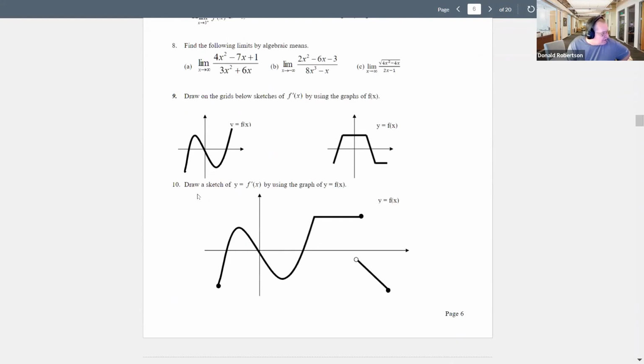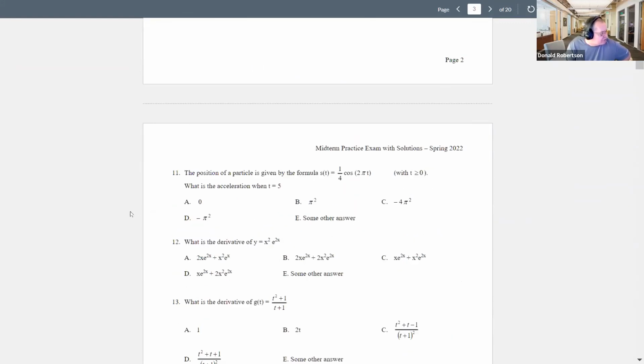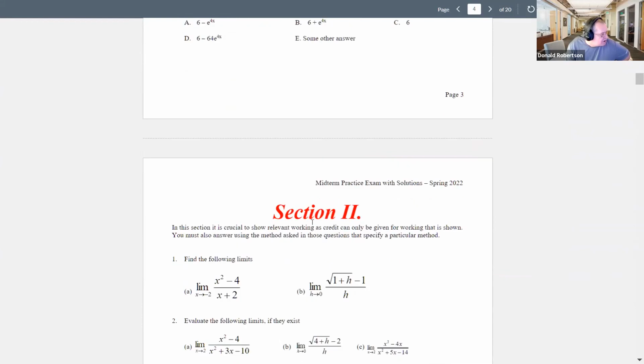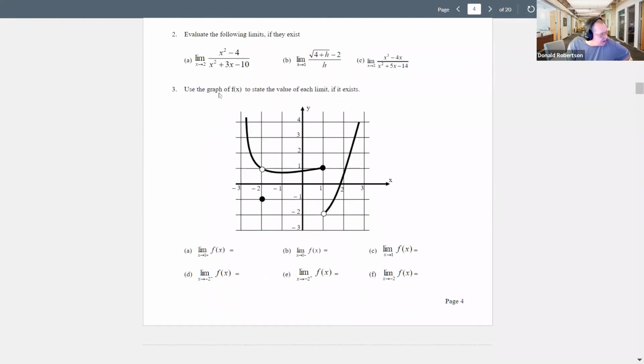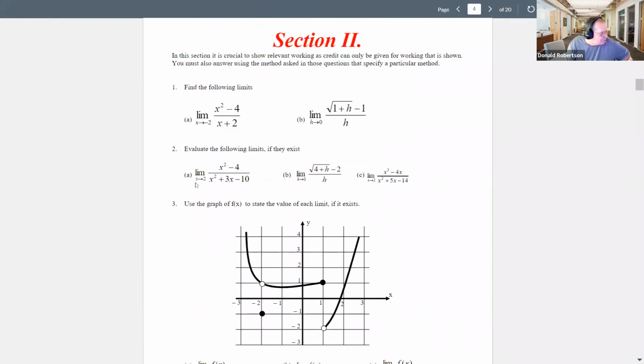On the other hand, if I asked you to draw a sketch of this function, would you agree there's no working? You just draw a picture, right? If I asked you to do a multiple choice, isn't the answer just going to be B? I don't need to know working, right? Would you agree in question 3 there's no working? But in question 2 there is, right? So it's pretty obvious which questions you can show me working for and which questions are just answers that you write down. Which is a long-winded question, but I'm glad I answered it that way.